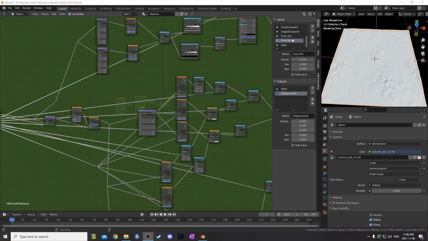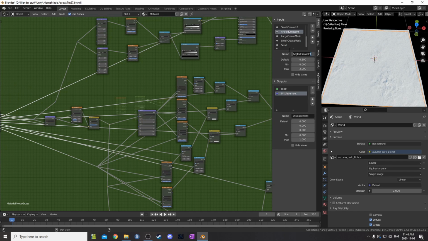Then this is going to be the large crease mask. And this one's going to be the small crease mask. By the way, if you're renaming a whole bunch of these, you press F2 in there, and you can tab between them. But if you get to the bottom one and you tab again, it'll go here.